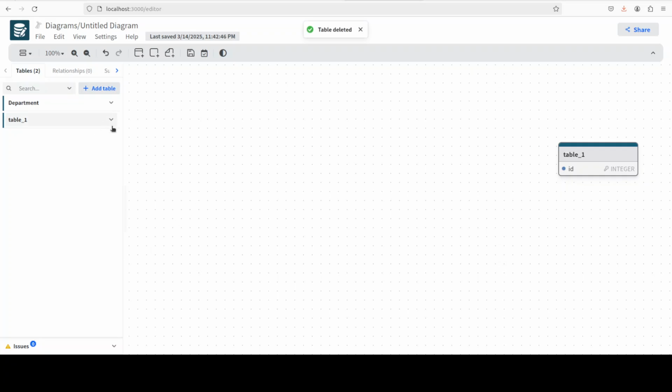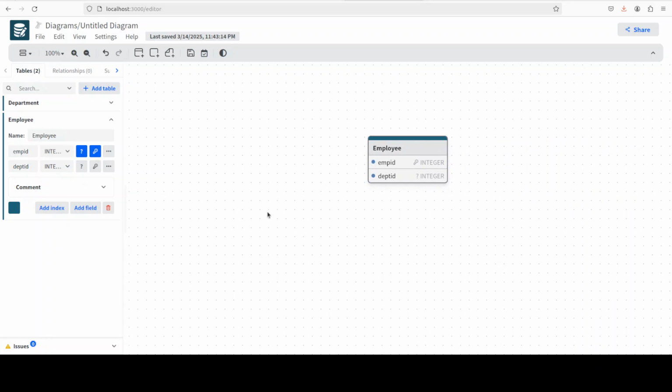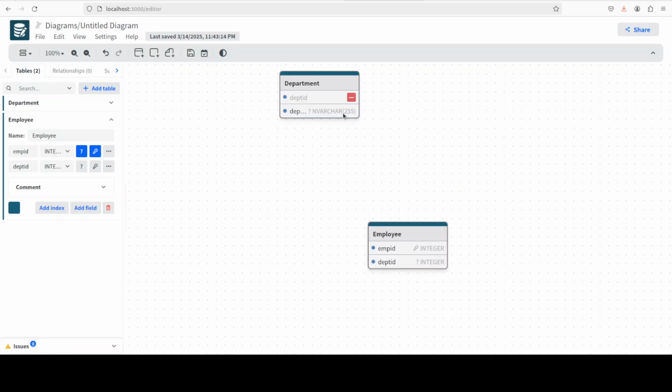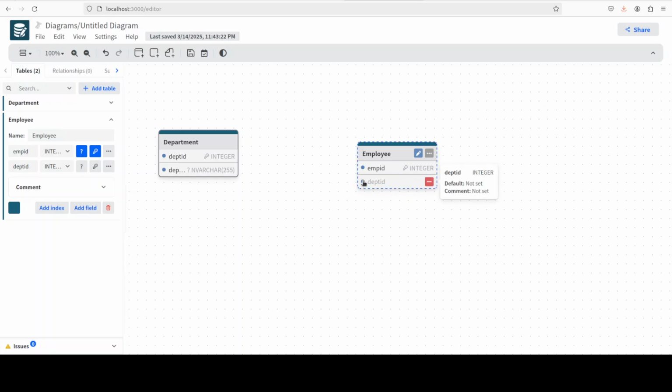I don't need it, I'll delete it. I'll just expand this from here. I'll call it maybe employee table, and then we'll call it emp id, and then we'll just add another field. We'll say dept id, as in which employee works in which department, and then let's call it integer. And so this is good. Now this is our employee. I'm just looking where is our department. So I'm just scrolling up. I'll just bring it down. I'll just go here, and then I'll just join this foreign key to this primary key. There you go. So it has established a relationship between these two entities.